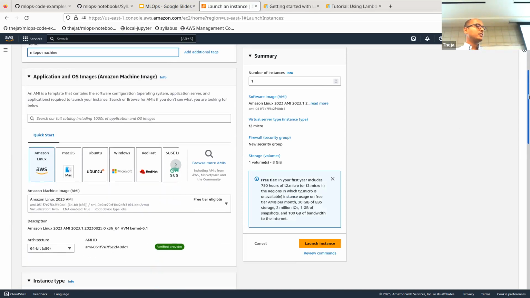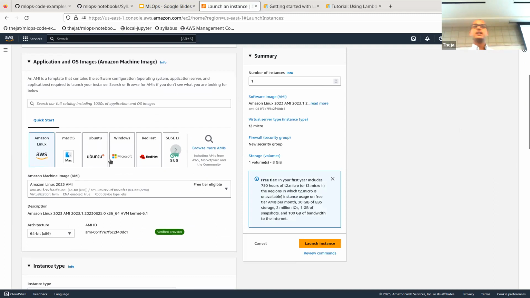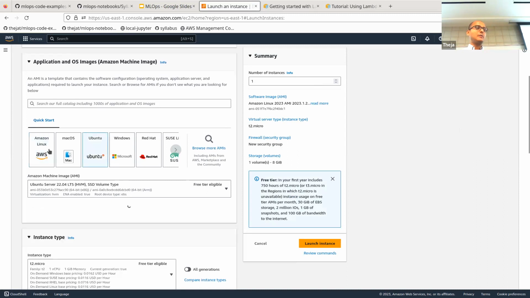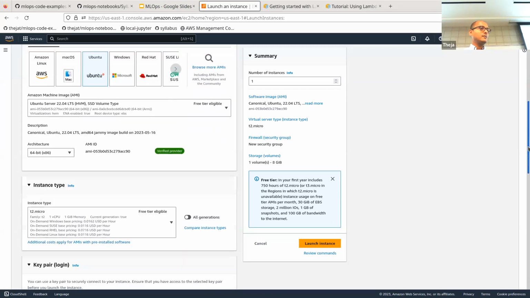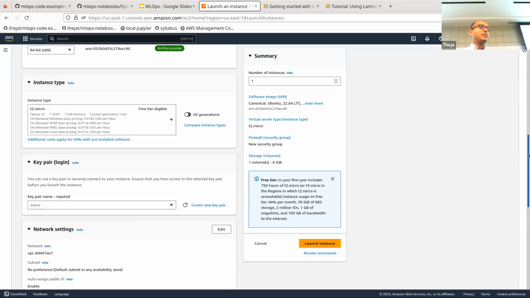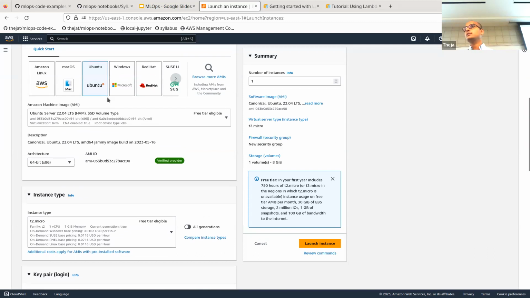There are many options for what operating system you want to run, so we'll just go with something standard. Let's go with Ubuntu, although Amazon has its own version of Linux also. Since last time we used Ubuntu, I'm just using that.